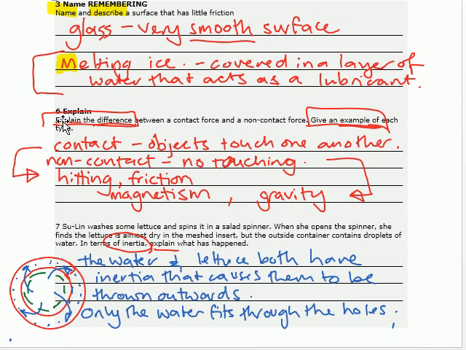So the first thing I've done is explain what's the difference between a contact and a non-contact force. The second bit is giving some examples of contact and non-contact forces. And rather than writing lots of sentences, I've just done arrows between them. So the contact force is hitting or friction. They're just some examples. And the non-contact force is gravity or magnetism. We haven't really talked about magnetism, but it is a non-contact force because magnets don't need to be touching each other or your fridge for you to feel the force.